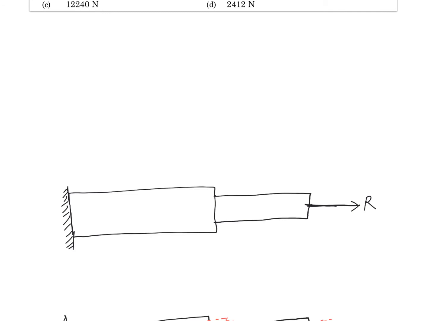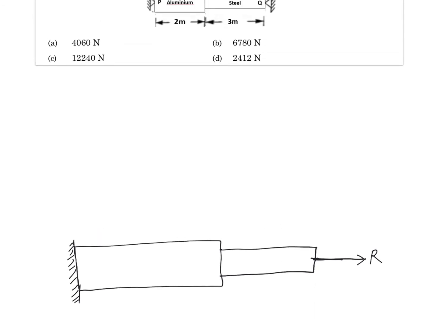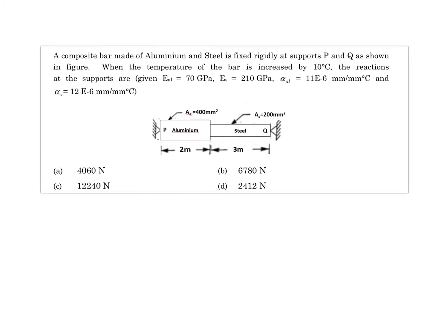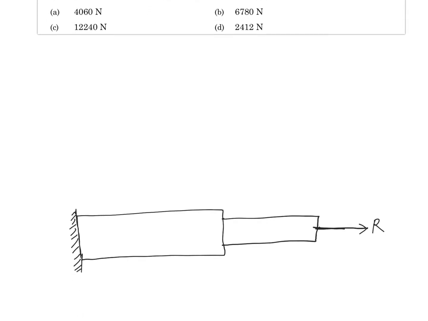Okay, now what you want to do? Let me explain the procedure first in the first place. So in this problem, there are two effects. One is the thermal effect. So due to this temperature raise by 10 degrees Celsius, this particular bar will elongate and this particular bar will elongate. That is effect number one. Next, now we have another force, external force, which is capital R. So this force will also try to elongate these two members.